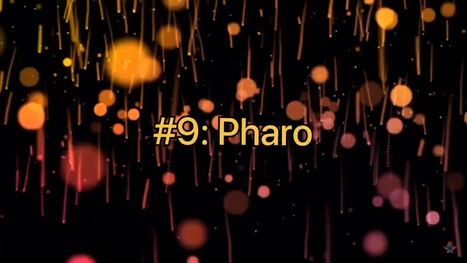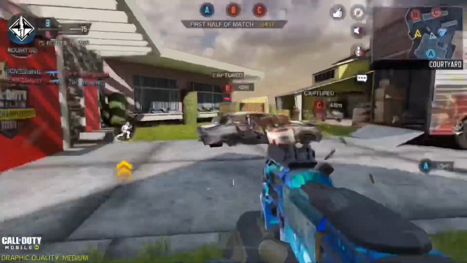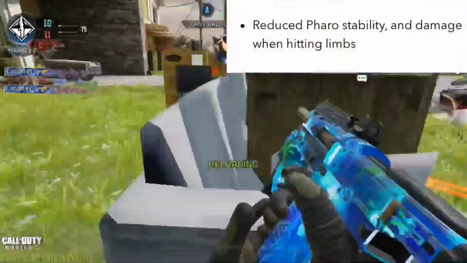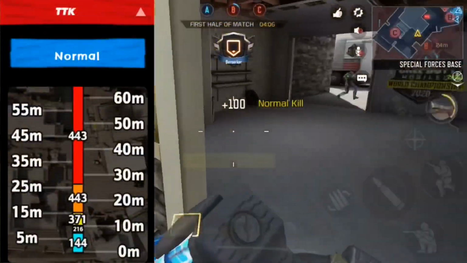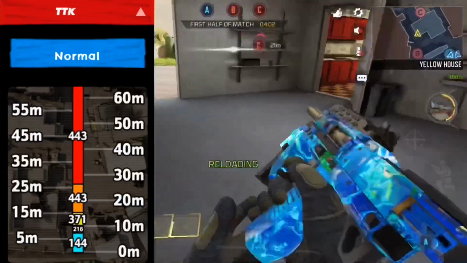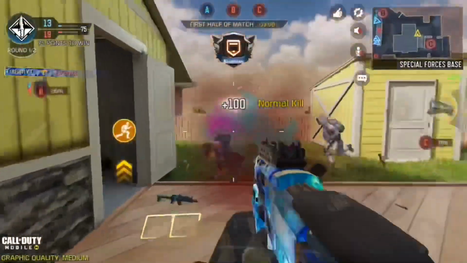The number 9 spot on our list goes to the notorious Pharaoh. Now, the Pharaoh has been nerfed since the last season, of course, for stability and damage to the limbs. It still has the fastest time to kill out of all the SMGs, 144 milliseconds time to kill from around 0 to 7 meters, and 216 milliseconds time to kill from around 7 to 10 meters.